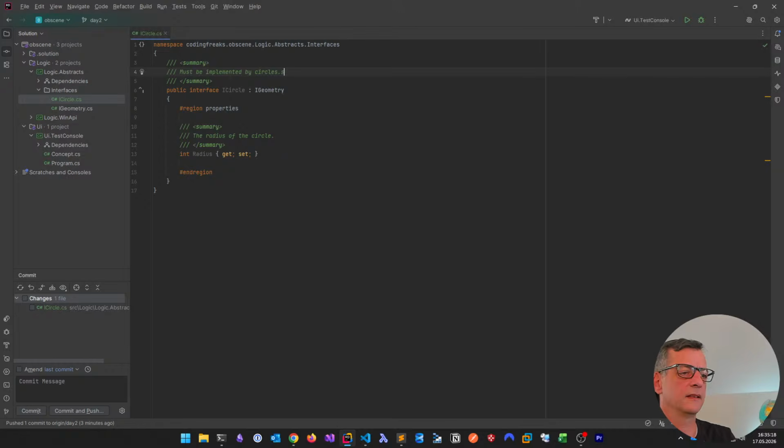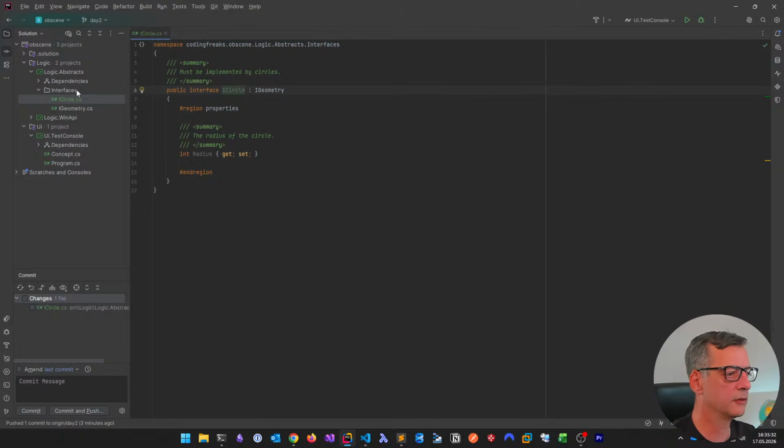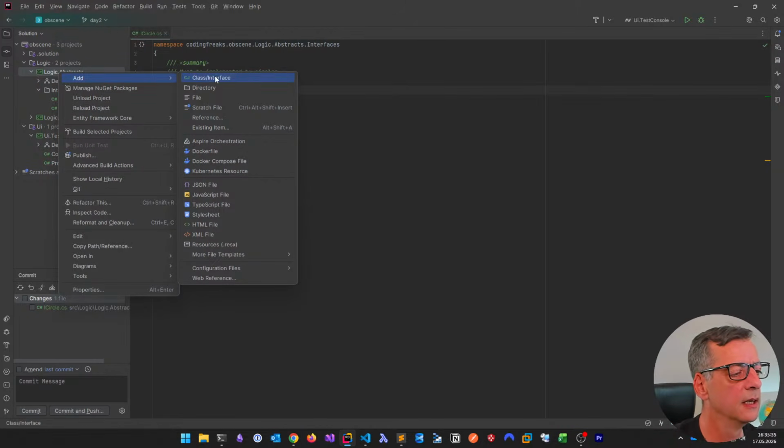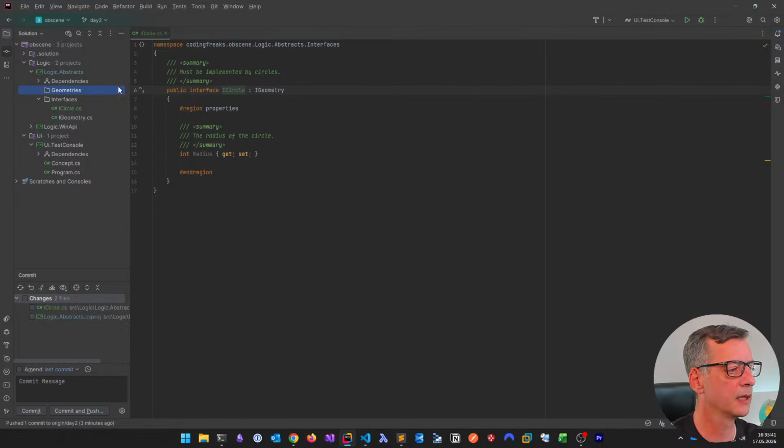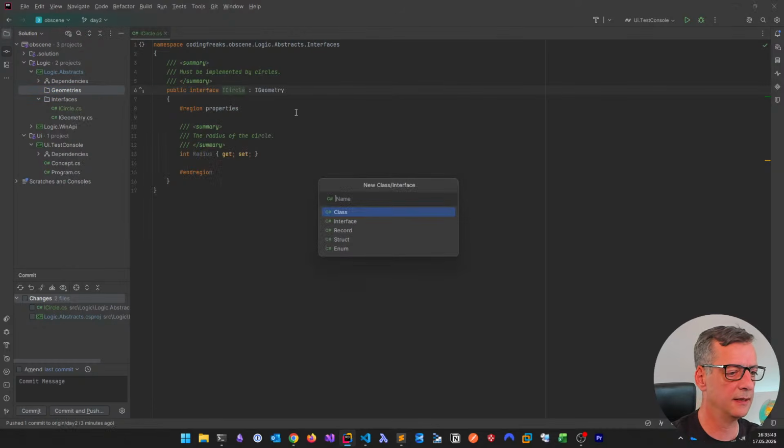Does this make sense? So this is now the question of interfaces. The interface only makes sense if we have two types of circles, which could be, but then it would probably be an ellipse and not a radius anymore. So no, it does not make sense. So what we should do is add something like geometries. And then we should add a class which is called circle, right?